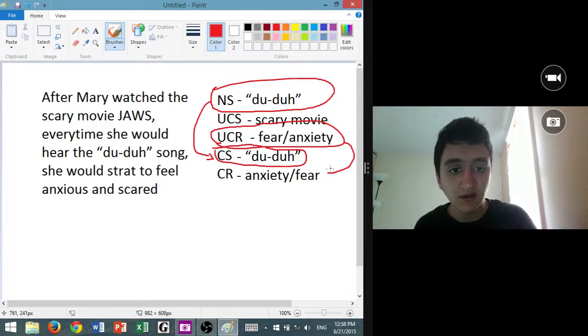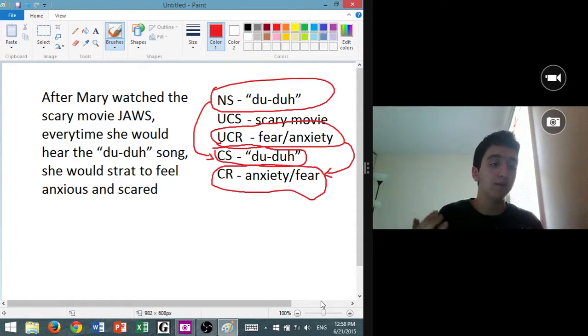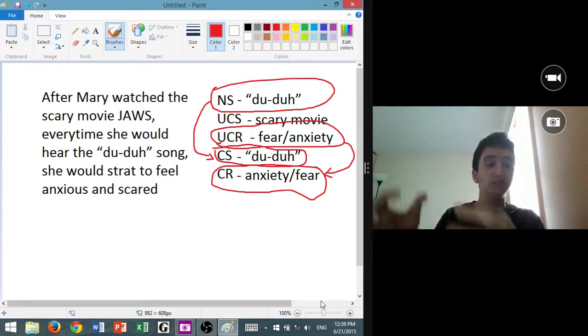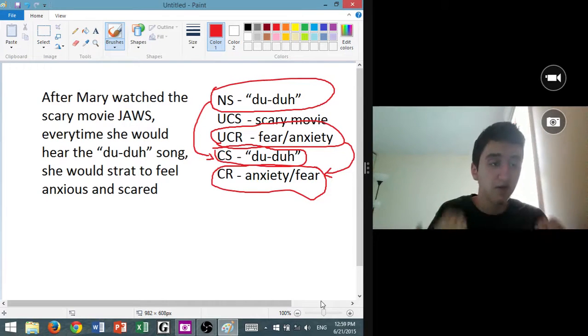And I think this is very good when you're analyzing a sentence, because if you find the neutral stimulus and the unconditioned response, you basically already found the conditioned stimulus and the conditioned response. So the Jaws song was a neutral object in the movie. When you watch the movie, you feel scared. Because you felt scared and the sound was in that movie, you now associate that feeling of fear and anxiety with every element in that movie, like the song. So every time you hear the song, you feel fear and anxiety.